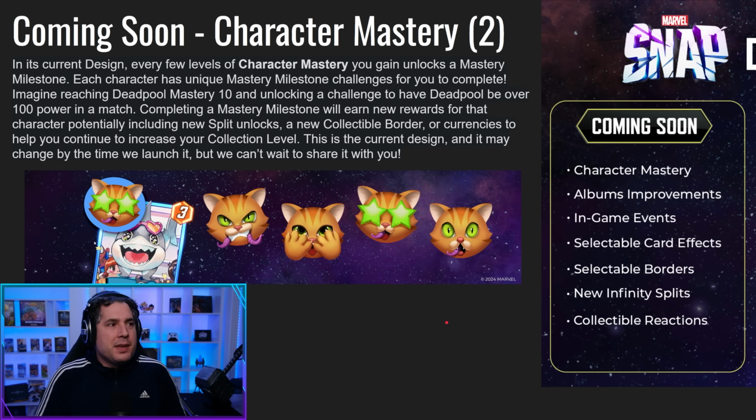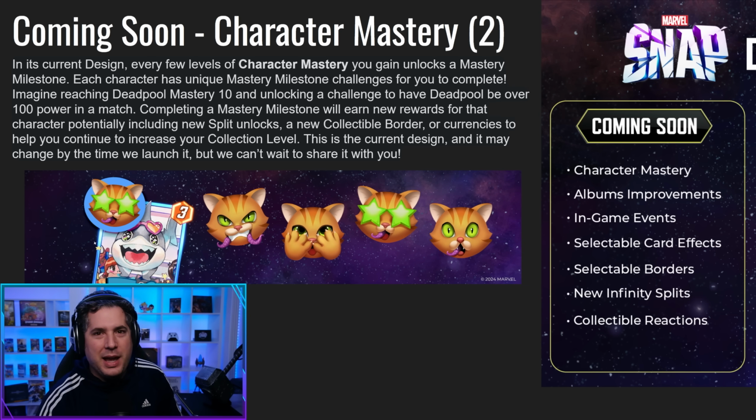This is pretty cool. So imagine reaching Deadpool Mastery 10 and unlocking a challenge to have Deadpool be over 100 power in a match. I kind of like the idea of these mastery challenges actually having in-game challenges associated with them. Like, hey, can you win a solo lane with Namor 5 times or whatever, and then you unlock these emojis. It could be interesting.